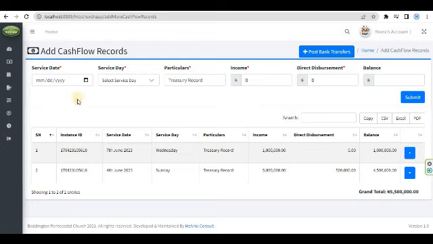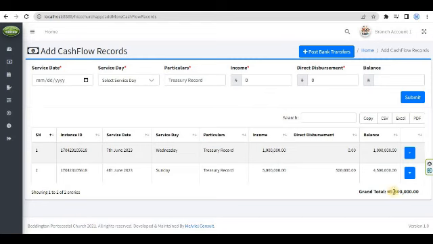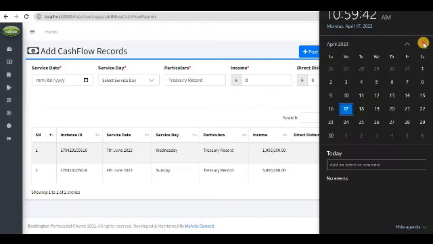And now you come back the next day, and you want to enter. Let me just open the calendar. We are now in the next week. Assuming today is 12th of June, that means 11th of June has passed, which was yesterday.